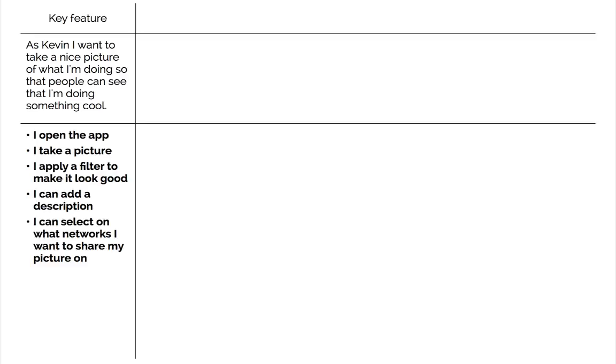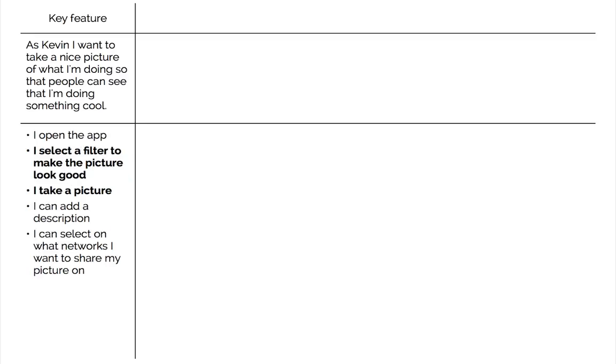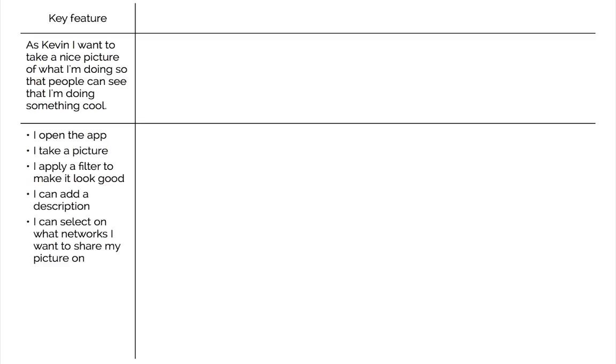While doing this, don't hesitate to try a few different things and combinations, and compare them to see which one would be better. Again, a good way to do that is to show your user the different possibilities. And try to remove as much friction and unnecessary steps as you can when you organize your stories. Here we could have told the user to choose the filter before taking the picture, but asking the user to take the photo first is easier. It doesn't have to think. Making the first step of the flow very easy will maximize the chances of him completing the task. So we'll go back to selecting a filter after taking the photo.